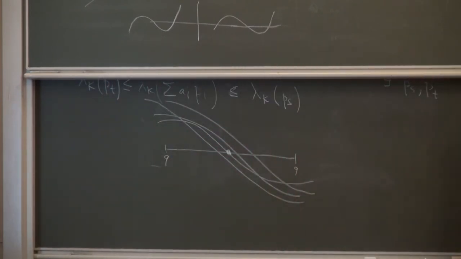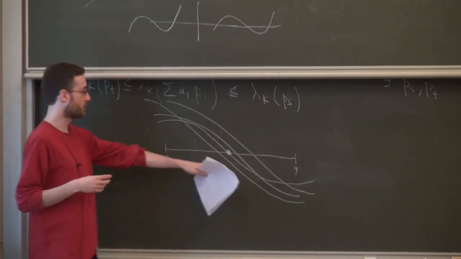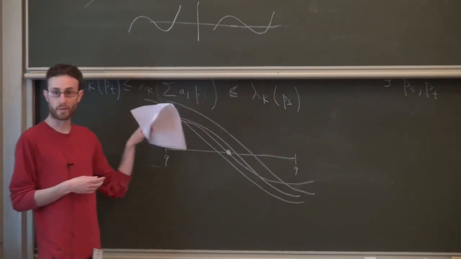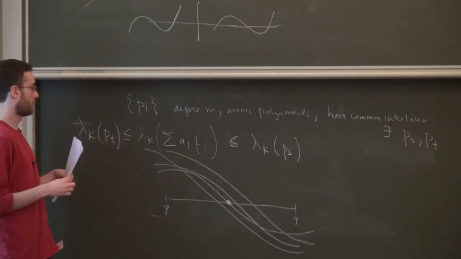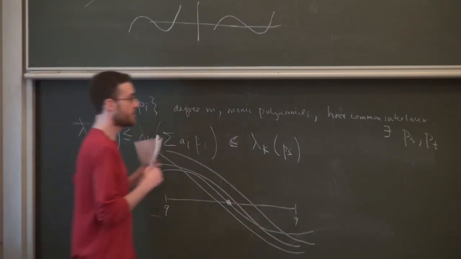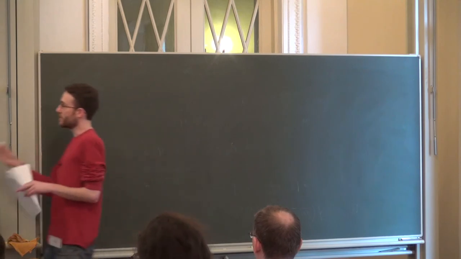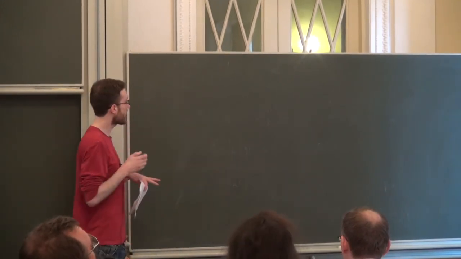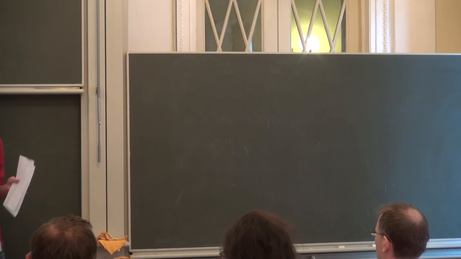you can then go back to what we said was sort of the core theorem of probabilistic combinatorics. You have a bunch of numbers whose convex combination adds up to zero, and so one of them has to be less than or equal to zero, which corresponds to having a smaller kth root, and one of them has to be greater than or equal to zero, which corresponds to having an at least as large kth root. Okay, so does that make sense? Okay, so let me apply this. The punchline is anytime that you can get these sorts of common interlacers, then you can do things exactly like I was trying to do, where you can take some average and then assert that one of the things is at least as good as your average, and something else is at least as bad as your average.